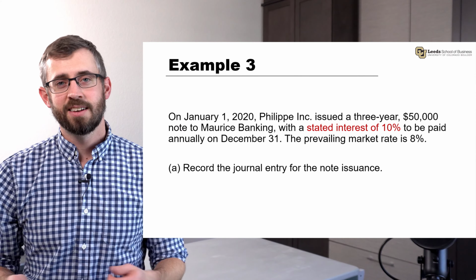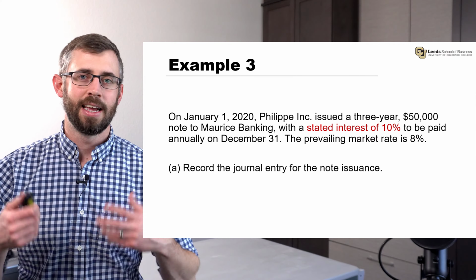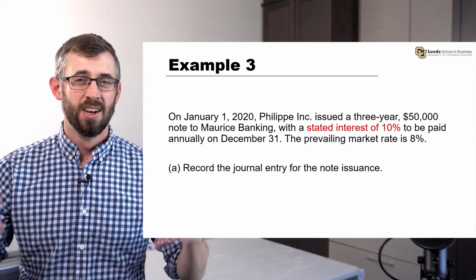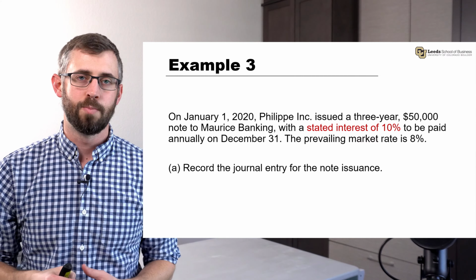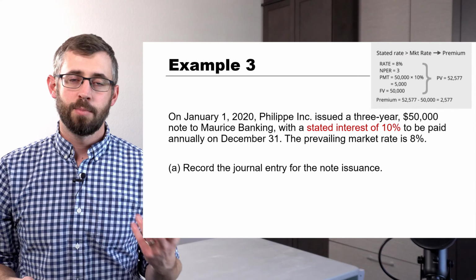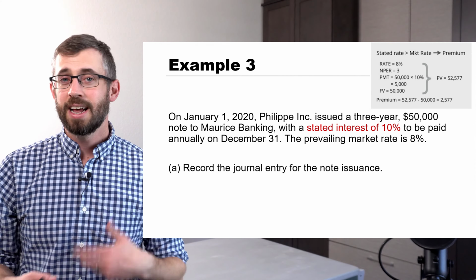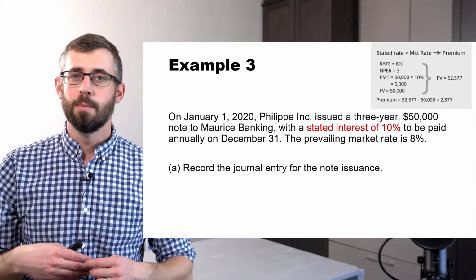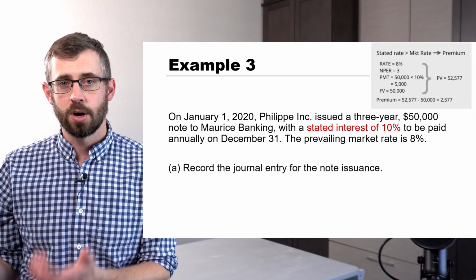And finally, our last example is going to be issuing the note at a premium. So in this case, let's say that the stated rate on the note is 10%. So I'm going to make nice big coupon payments above the market rate. So if I'm going to pay above market rate coupon payments, well then I'm going to demand to borrow a bit more, because I don't want to borrow at 10% if I could borrow at 8% somewhere else.